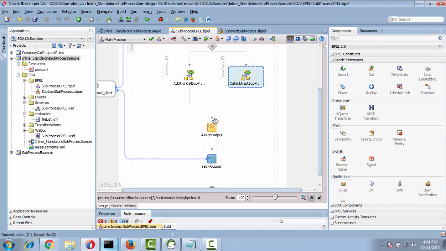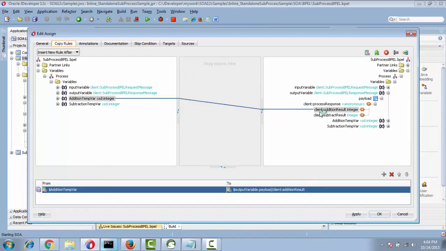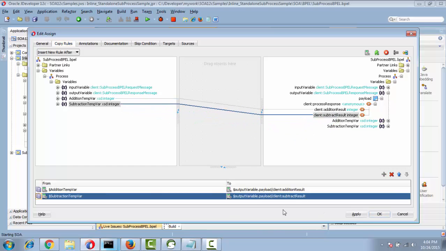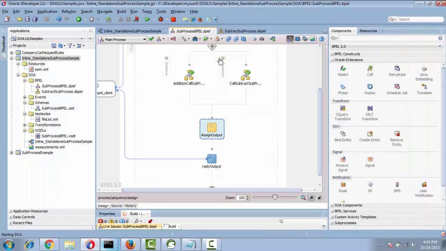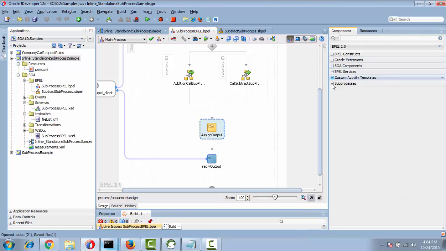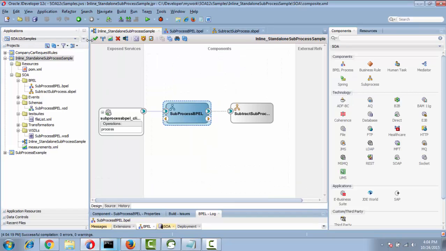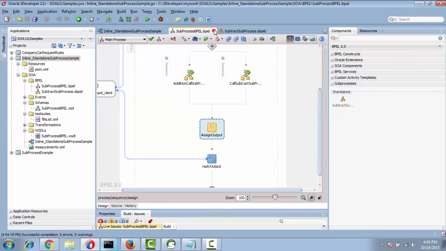So good. And I need to add one more, a subtraction input variable 2, right? And one more thing, in the subprocess category it is showing subprocess. Okay, just refresh it. It shows 2 only. Okay, before I deploy it, you'll see that.